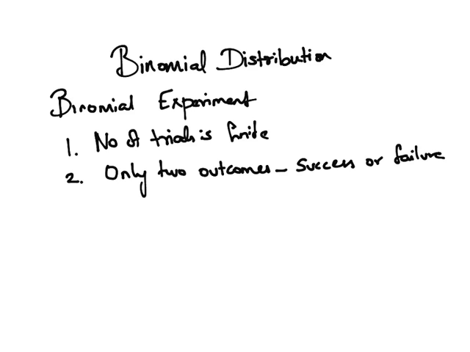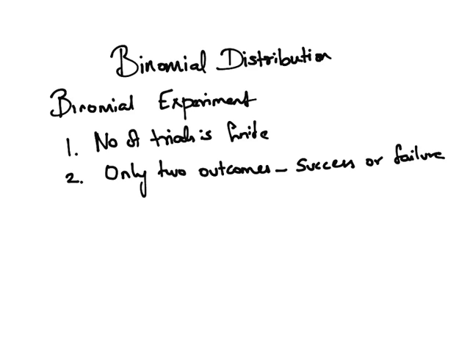Or you can also consider tossing a die 6 times. So in this case, the number of trials is 6, isn't it? I'm tossing it 6 times. Now you may wonder, how come when you throw a die there will be 6 outcomes, so how can you say there are only 2 outcomes? Now we can consider the outcomes as, let's say, one outcome is getting 1, then the other outcome will be not getting 1, that is getting 2, 3, 4, 5, 6. So definitely we can consider this as only 2 outcomes.